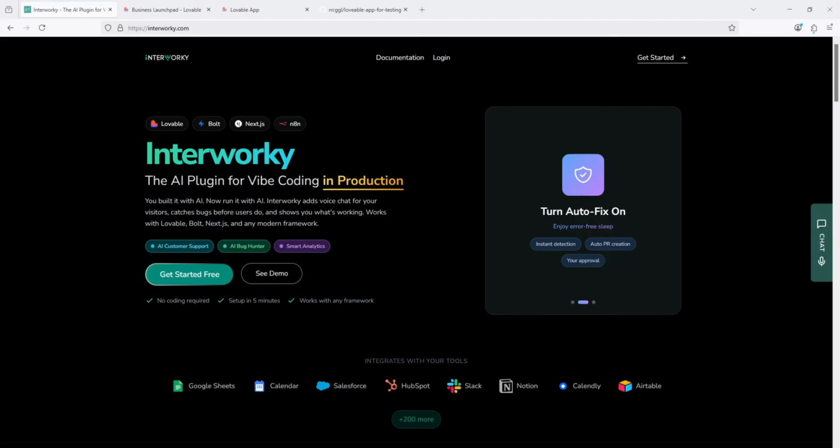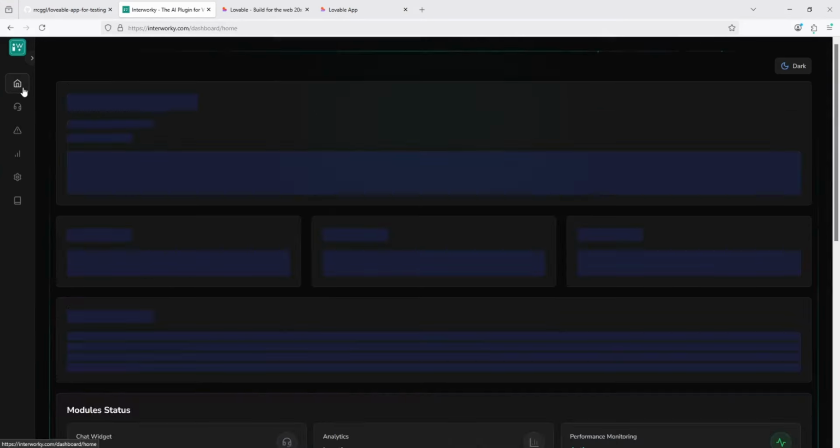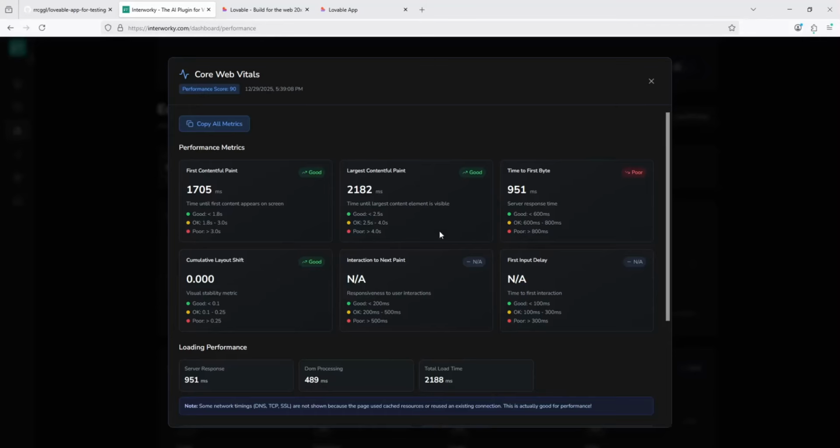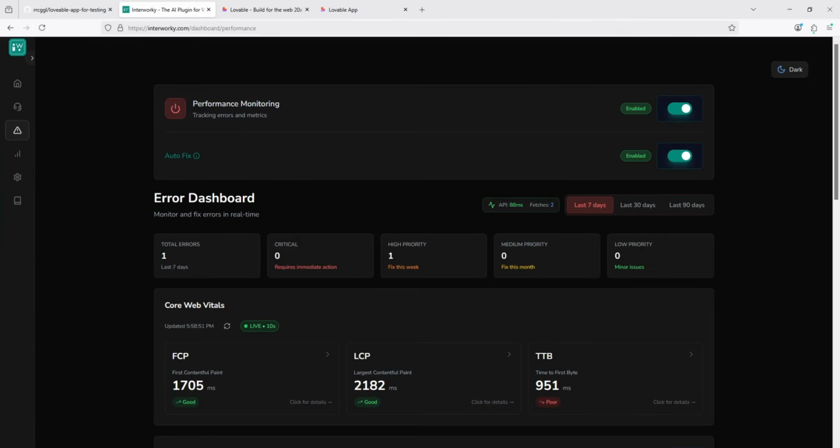That's exactly what Interworky's AutoFix does. Interworky sits on your website, quietly watching for these JavaScript errors. When one happens, this AI agent captures the full error, what the user is doing to trigger it, and which code is running at the moment the error is thrown. It analyzes your code base to understand the context, and it either creates a pull request with a fix, or if it's complex, it opens a GitHub issue with all the details you need. You can wake up, see a pull request waiting, review it, merge it, and the error will be fixed.